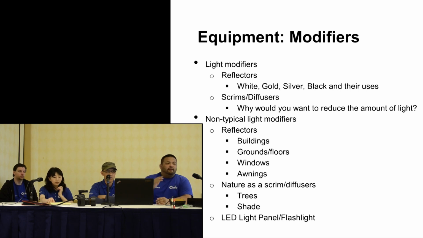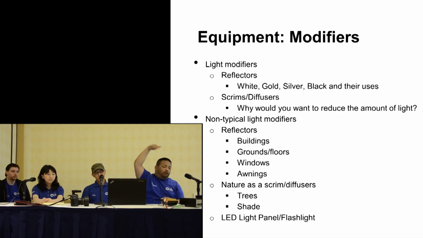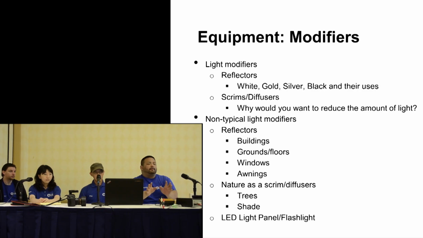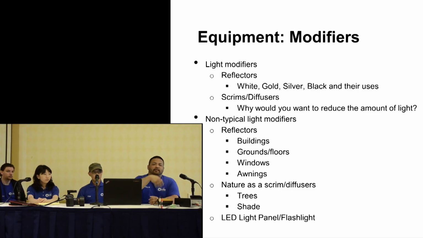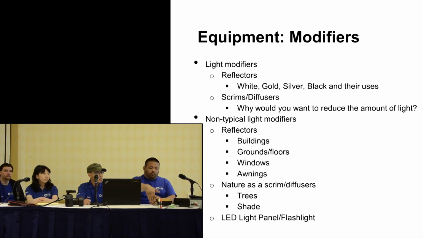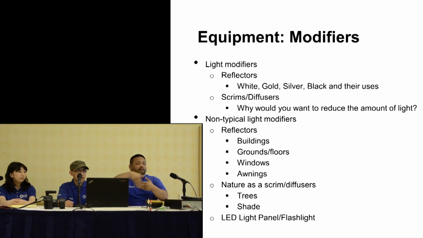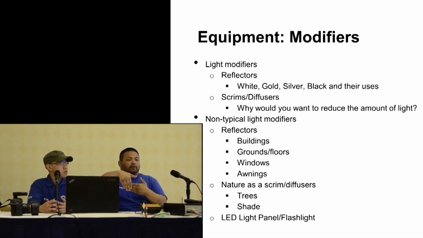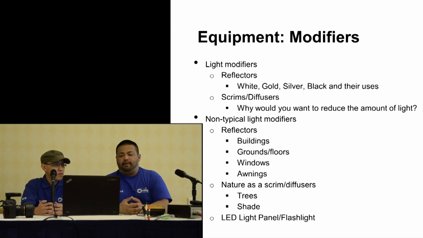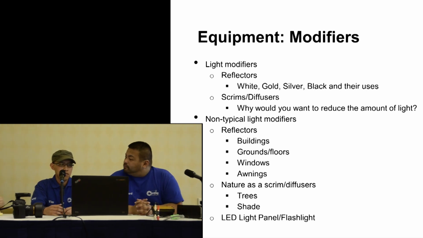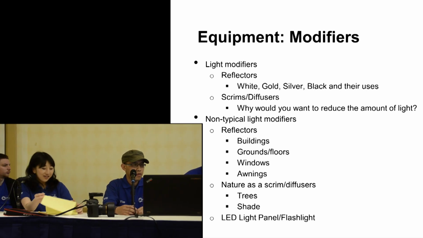There are also awnings. Sometimes when you're walking under certain buildings, you know how they have those overhangs, those make a perfect scrim. If it's really sunny everywhere, oftentimes we'll use those areas. We wouldn't put people deep into the shade, but at a point we call the sweet spot, where it's about a foot in from where the sun is. If you see where the sun is and take a step in, you'll notice there's very nice soft light. We'll have examples of these later on in the slides.